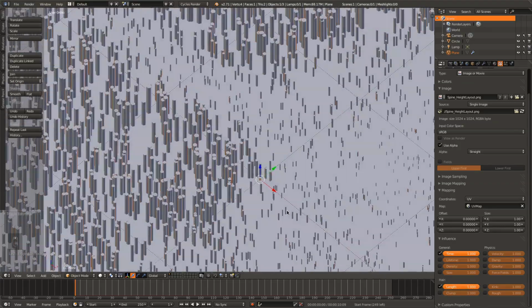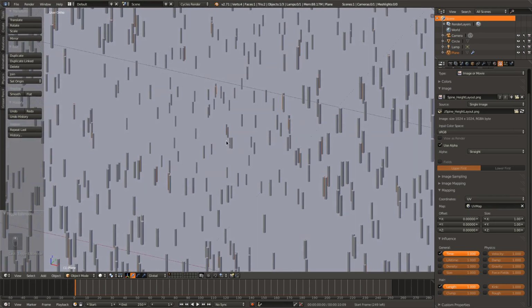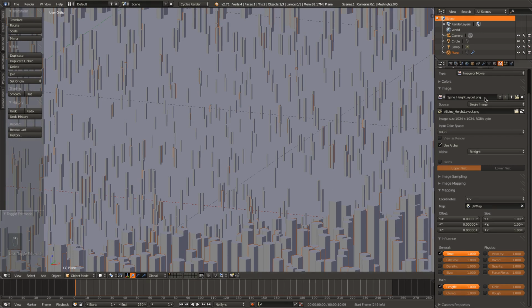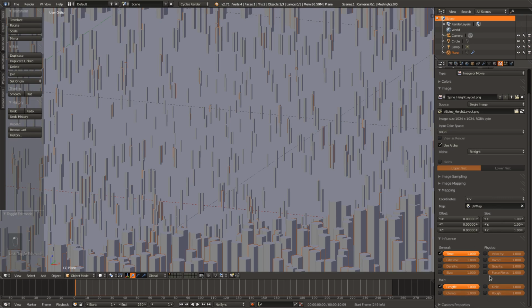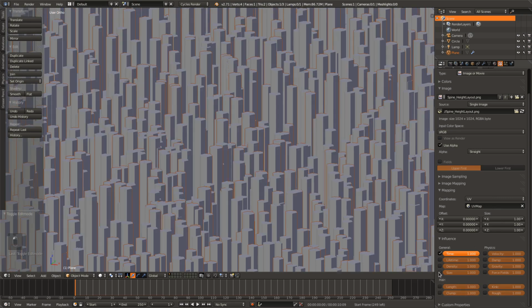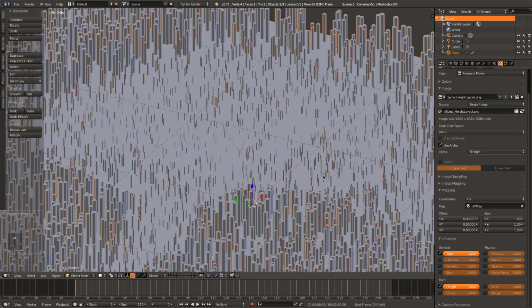Interesting. Now, if you notice, these particles actually get smaller as they get shorter, and I'm not really sure how to fix that because it's just the length, and we don't really have that many other things for us to adjust. That doesn't seem to do anything, and time really doesn't do anything either. So, oh well.